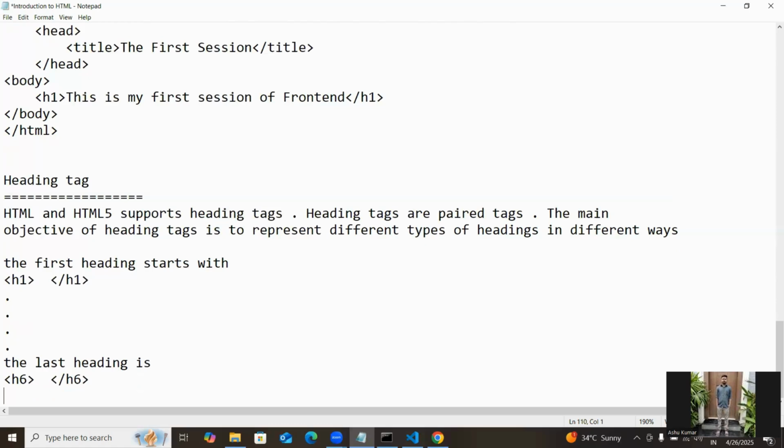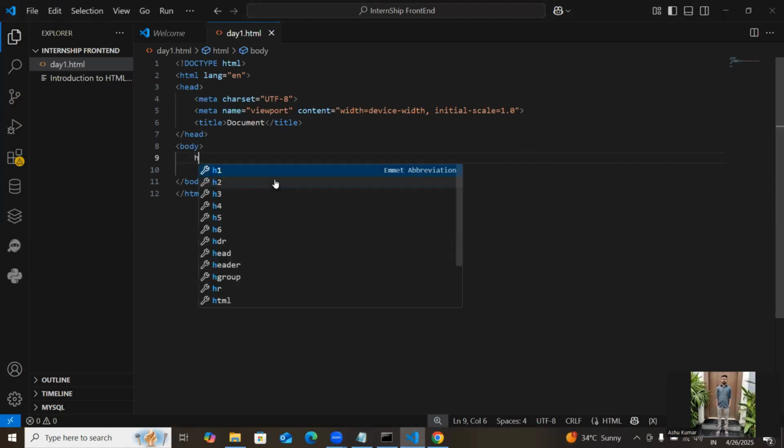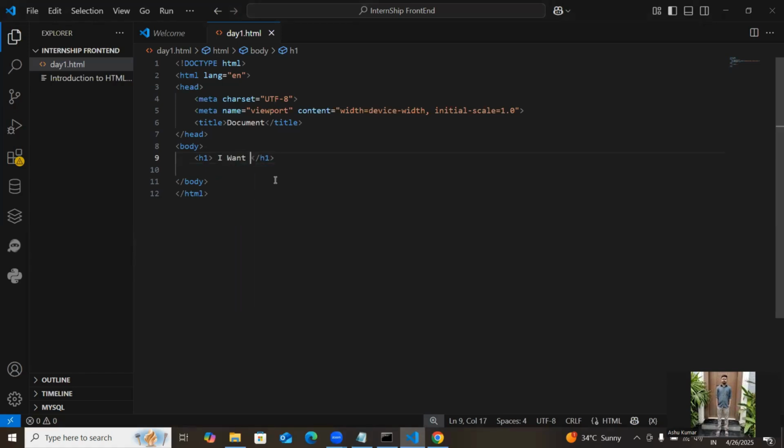Now let's check heading tags practically. Okay guys, what is the purpose of heading tags? How are we going to use them? Let me go to VS Code once again. Inside the body tag, I am writing h1, the first heading tag: I want to be a front end developer.